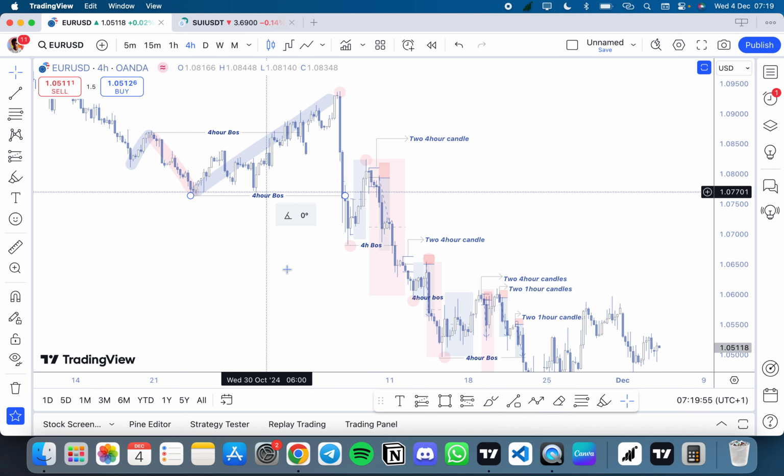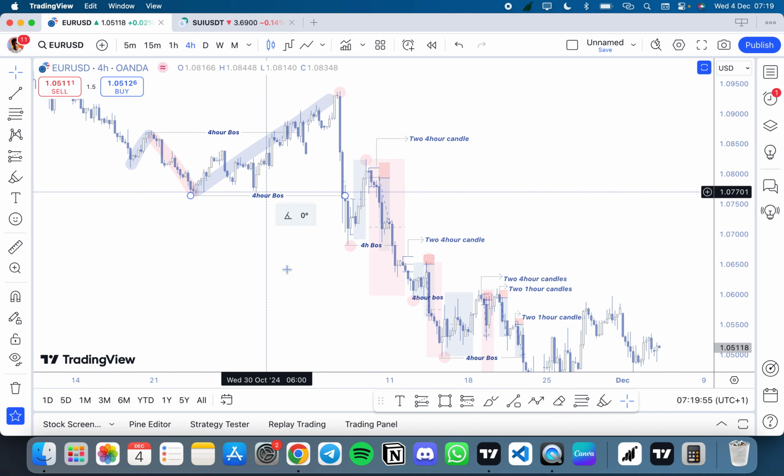Okay, that aside, we've seen that the trend attempted to turn bullish, but then it failed. We returned back to the bearish trend as of here. So if we were to draw that, we can say this pullback that happened attempted to change the trend, but it failed. And once again, we have returned back to the bearish trend, as we can see right here.